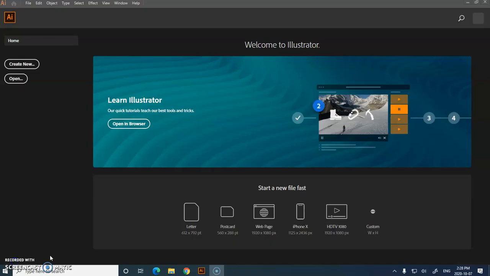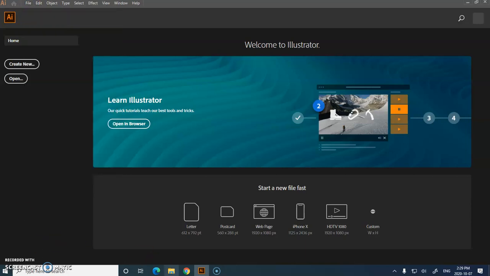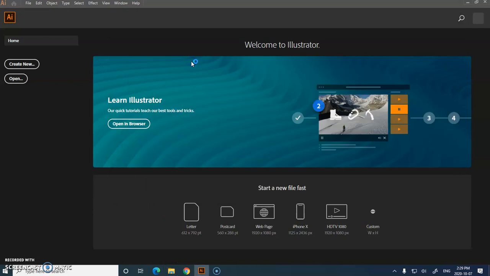Okay, so when Illustrator launches, we've got our Start window. We've got some tutorials we could open up in the browser that Adobe has created. They're okay. We're going to look at some different ones. So there's a couple ways to open up your files in Illustrator. You can either, in the welcome screen, click Open. On the File drop down, you can click Open. From your folder, you can double click on a file and it will open as well. So pretty common from program to program. Those are ways to open your file.